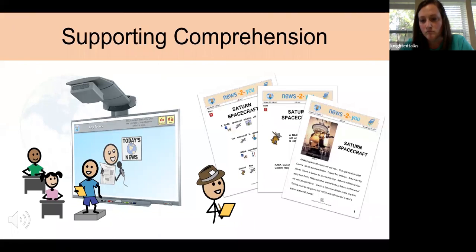So you might have a small group, in an inclusive setting for example, or you might be focusing just on one student and you pick what would be most appropriate for them. So we might pick something that every time it says NASA, there's a little tiny picture of a spacecraft, and we might pick something else that just mostly has text and just has one picture in it. But you'll see that it's leveled to meet the needs of each student and includes visuals.